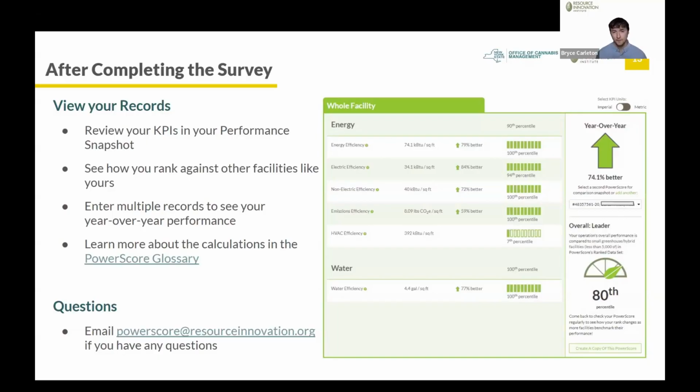So further on in this snapshot, this is talking about those efficiency KPIs. If you remember from that first slide, we do both efficiency, so per area, as well as productivity, so per pound of product. So further down, you'll be able to see your canopy productivity, which is pounds of product per square foot. So a great metric for understanding how much you're producing per area. And then all the rest of those categories of KPIs, so energy use per pound, etc. Even further than that, you'll see all of the summaries of everything you've entered, so you can understand your light types that you had last year. If you did a revamp of any equipment, you can understand some operational data as well. And that can, again, all be downloaded as a PDF.